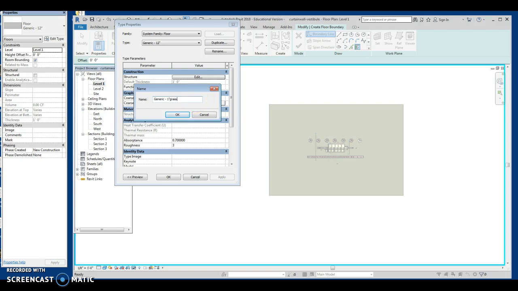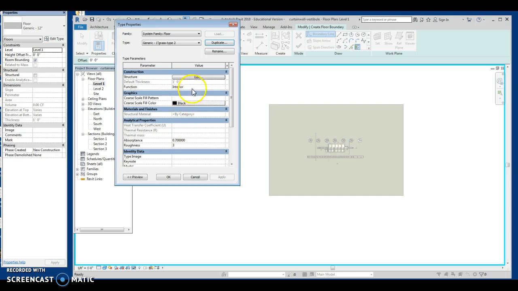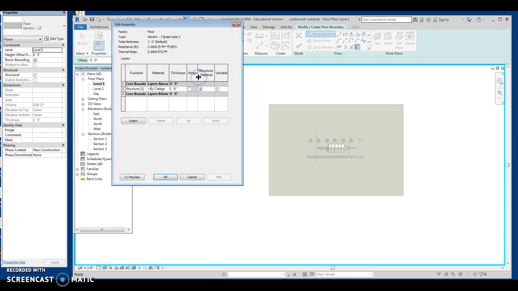grass. And I'm going to say type 2 because I've already created that 1-inch, and I say okay. And then you literally duplicate it, you name it. Now you're going to go edit, and you're going to change that from 1 foot to 1 inch. You could actually say, no, I want the grass to be 1 foot. It's up to you. I'm going to make it 1 foot. 1 foot is fine, or you want to get it 2 feet. It's fine with me, okay? Whatever you decide to have, all right? So 4 inches, 1 foot, whatever you like.